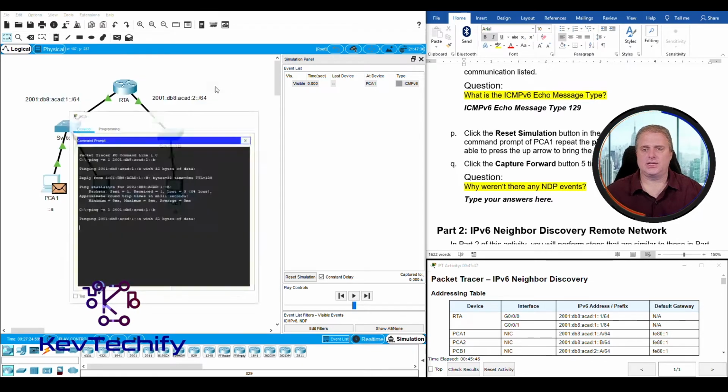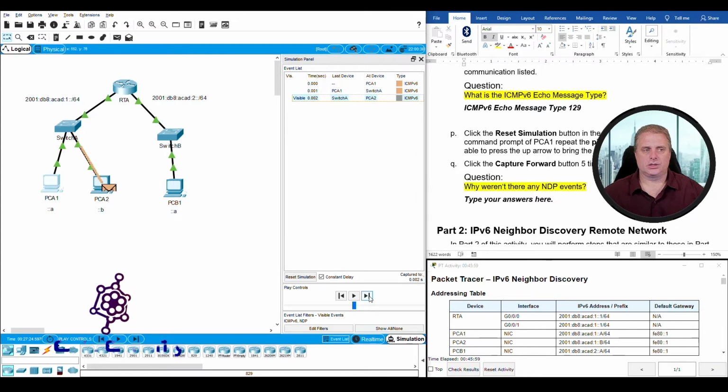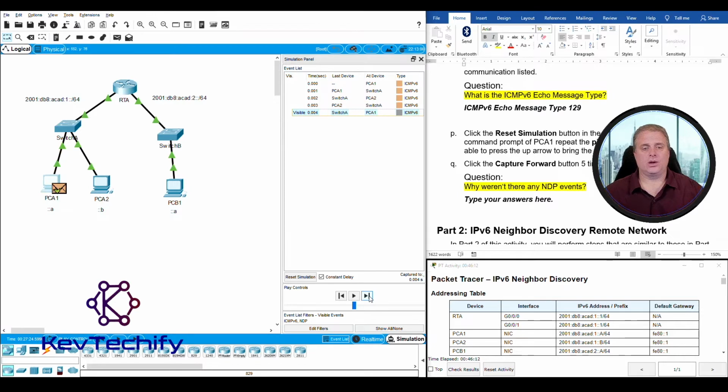Next step says you click the capture forward button 5 times to complete the ping process. 1, packet moves from PCA1 to the switch. 2, moves from switch A to PCA2. 3, goes back from PCA2 to switch A. 4 is PCA1 and it reaches its destination.